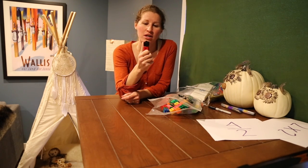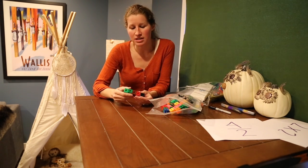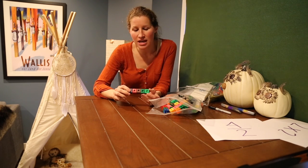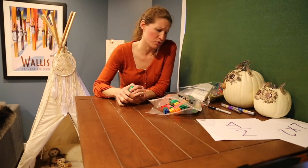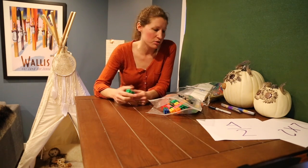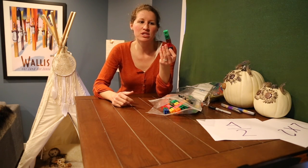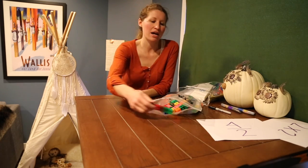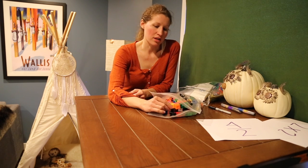You can use them for your basic kindergarten skills of counting and one-to-one correspondence because they're colorful, making patterns, which is a kindergarten concept, and sorting things, which is grouping things by color, grouping things by numbers, all sorts of grouping things. Addition, subtraction, you can use these for multiplication, division, all sorts of math concepts. And you can use them for just grade level after grade level after grade level.